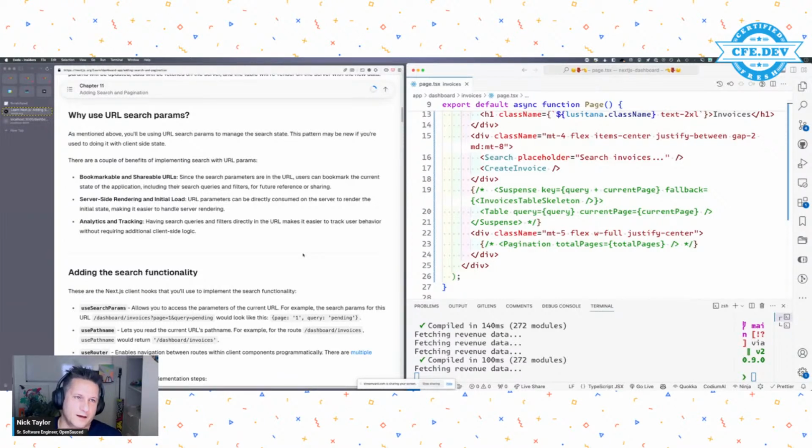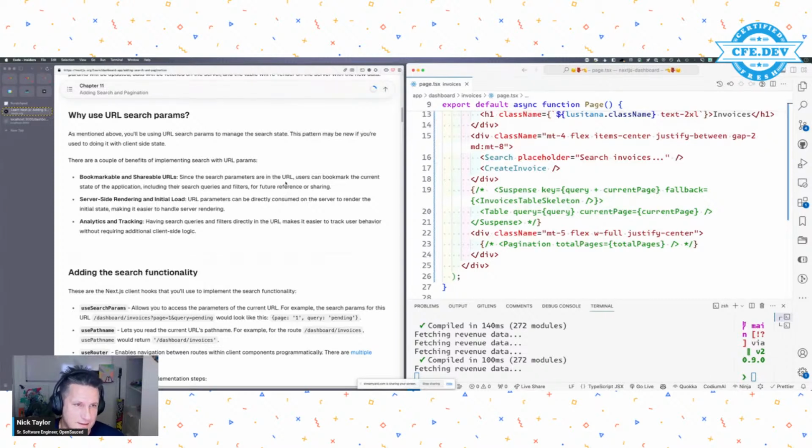Think of a store or some booking site where you've filtered all these things, and you think, okay, this is awesome, I'm going to share it with my partner or send it to a friend. You send it, they click on the link and they're back to square one with no filtering. That's because all that state was probably in component state or in some kind of state management like Redux or Zustand.